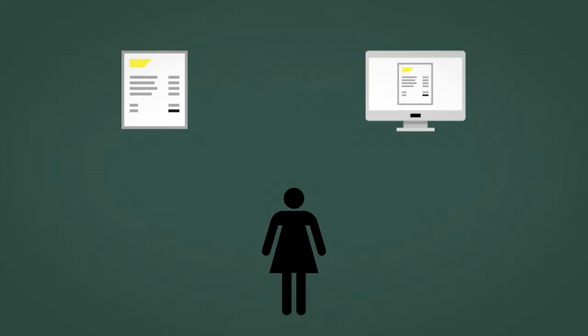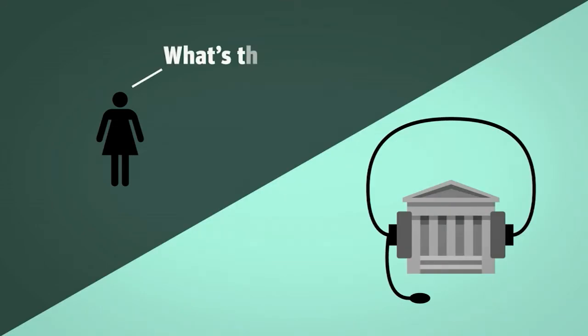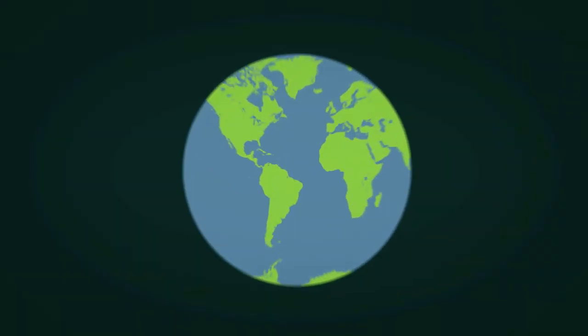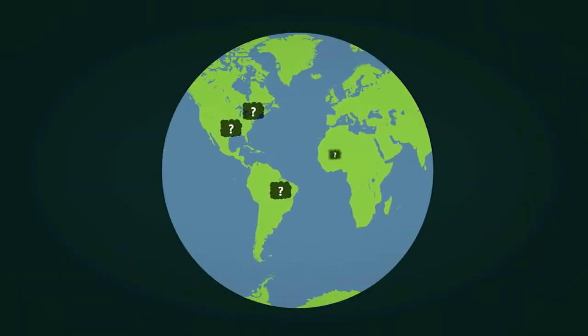She finds that both her statement and her online banking reveal no additional information regarding why and how the fee was assessed. When Karen calls the bank to inquire about the fee, the agent is only equipped to provide basic information. Karen becomes frustrated with the lack of clarity, which puts the agent who wants to help in a difficult position. Sound familiar? Each month, a similar story plays out with banks around the world.